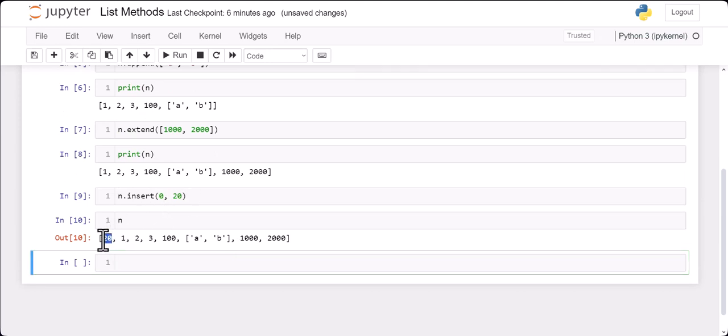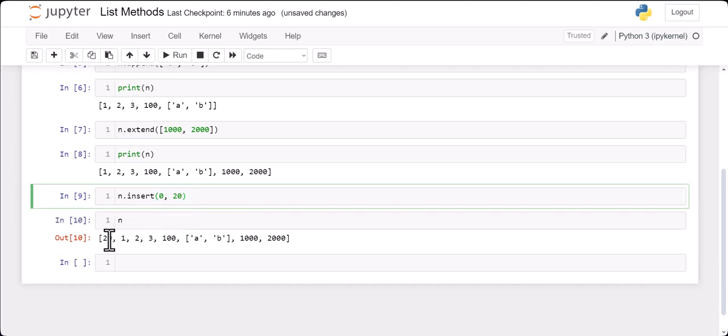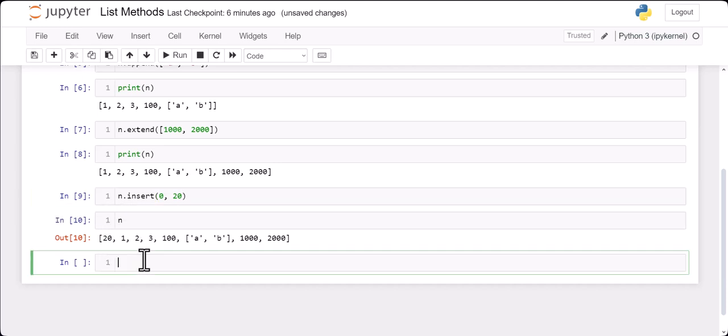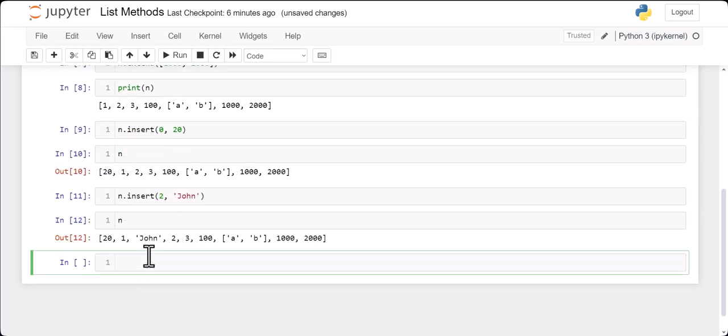This is the 0 index, and it added 20 at the index 0. You can also say insert at position 2 this name, and when you check the list again, you can see that it added John at the index 2 of this list.